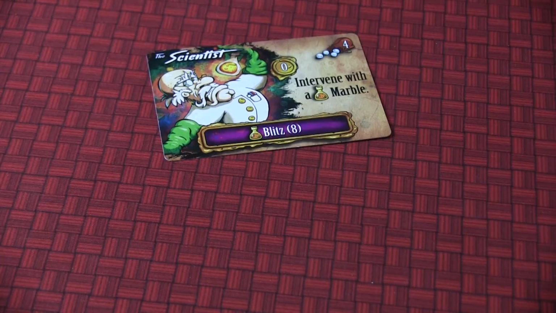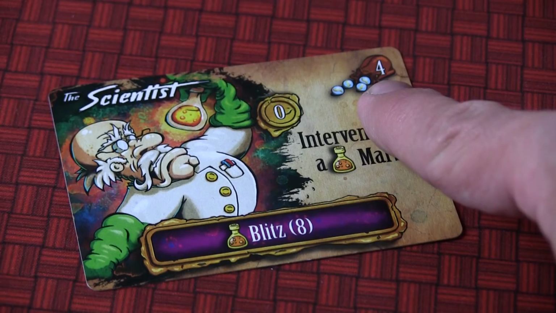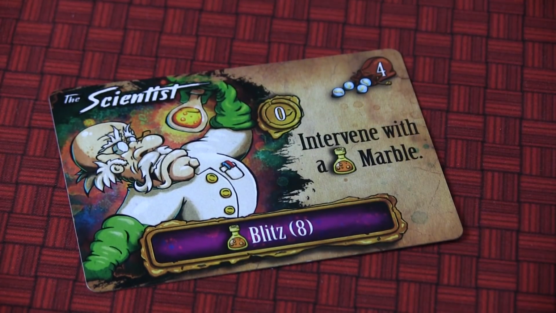Now, in any good Cthulhu game, everyone is trying to keep their sanity. The clever thing about this game is that they're calling it marbles. And not only is it your sanity, but it also acts as your health. In the top right corner of the card, it'll say how many cards you get in your hand right out of the gate.